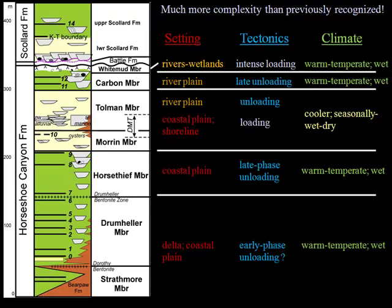There's just an incredible amount of sediment pouring into the basin at this point, indicating that it's tectonically quiet, but that the crust is rebounding, bouncing back up, and reworking all that sediment out here. This is also a phenomenally dinosaur-rich interval because we're getting so many paleochannels, because paleochannels are a great place to trap and preserve dinosaurs. More paleochannels, more dinosaurs. And it's still warm, temperate, and wet. This is where things go haywire, though. Between the Horse Thief and the Morin member, we're seeing a transition back to coastal plain and shoreline environments.